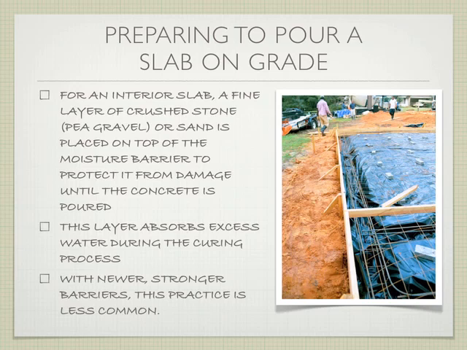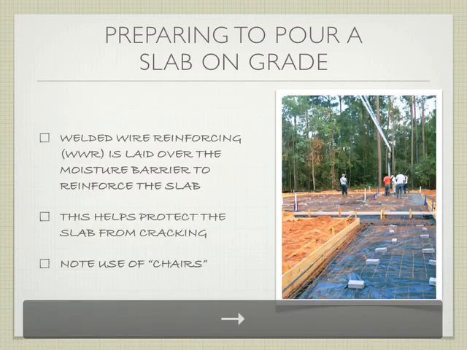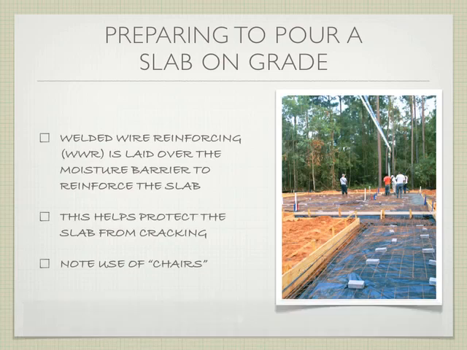And then on top of here, we talked about this last week a little bit. This is the welded wire reinforcing. It's the roll of wire, so we don't actually have to tie individual pieces. And then we have the little chairs that are holding that up off the ground. So here's another example where we can see that welded wire reinforcing. And you can see that it would be an awful lot cheaper and easier labor-wise to lay that out rather than to tie every single one of those pieces of rebar together.